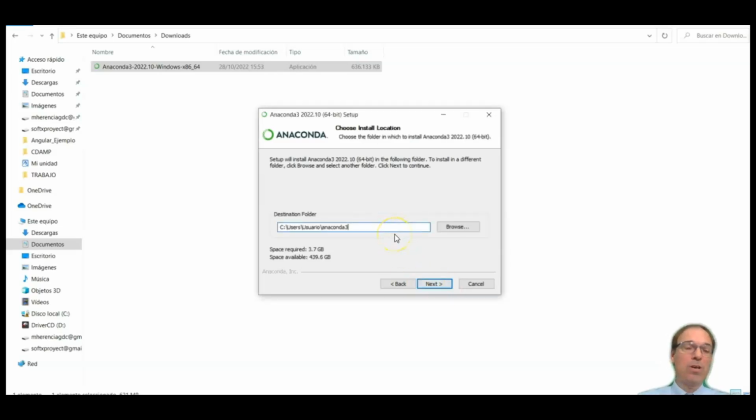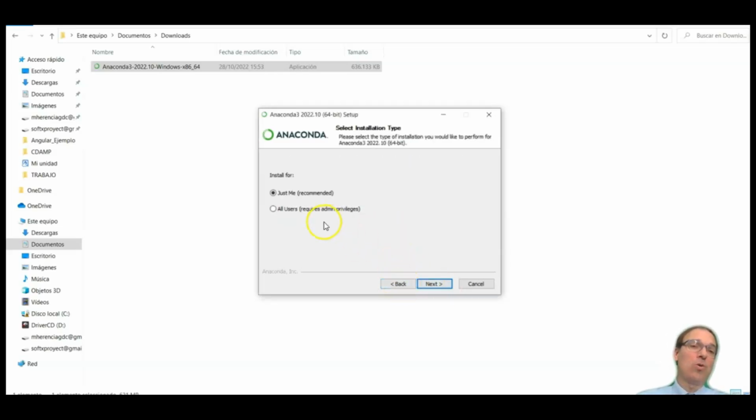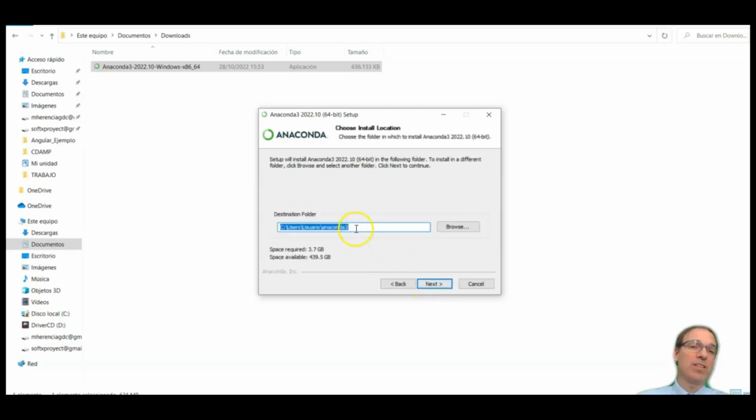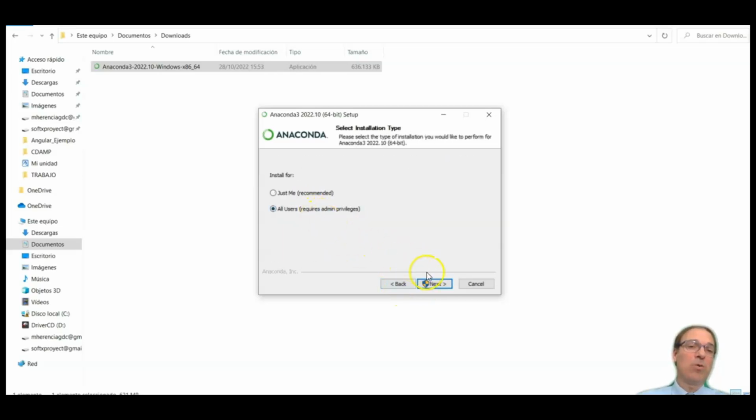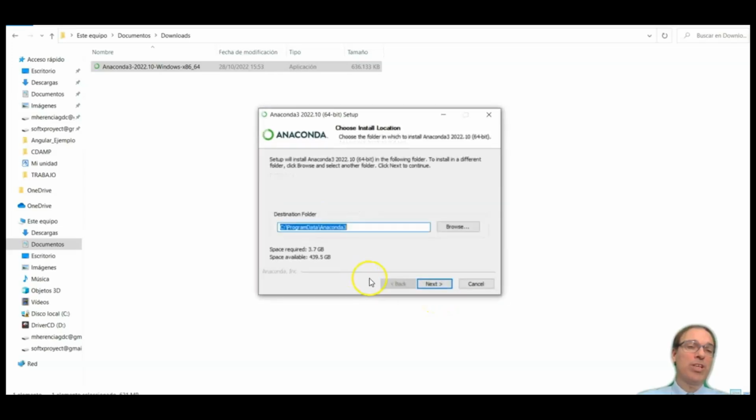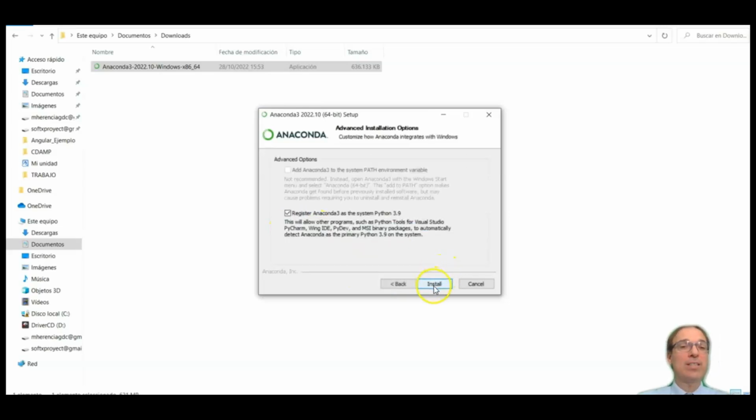So if you were using the install just me, you would get something like this. If you are using all users, you would require permission, you say yes, and then you would install it in a different directory, program data. So you go next and hit install.